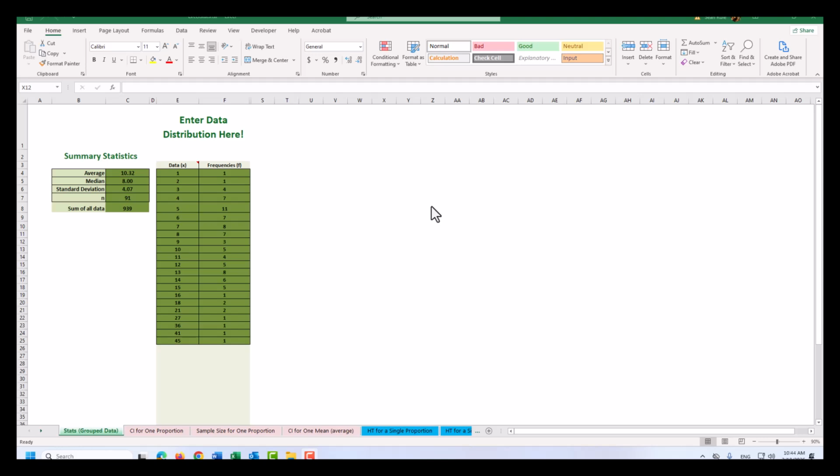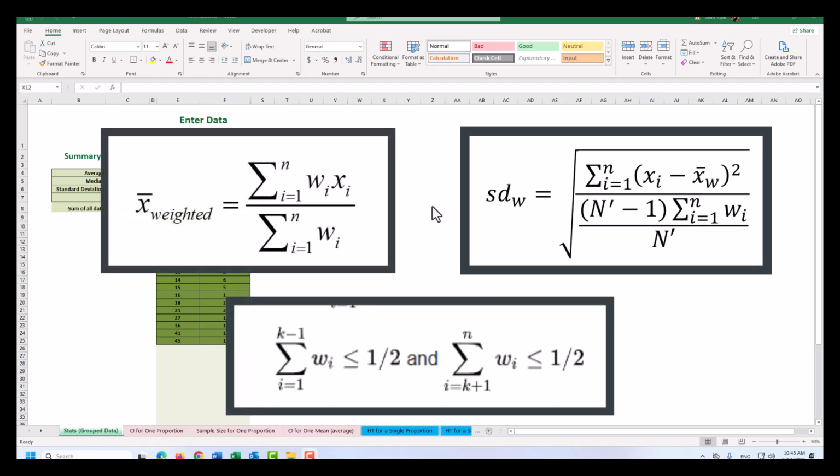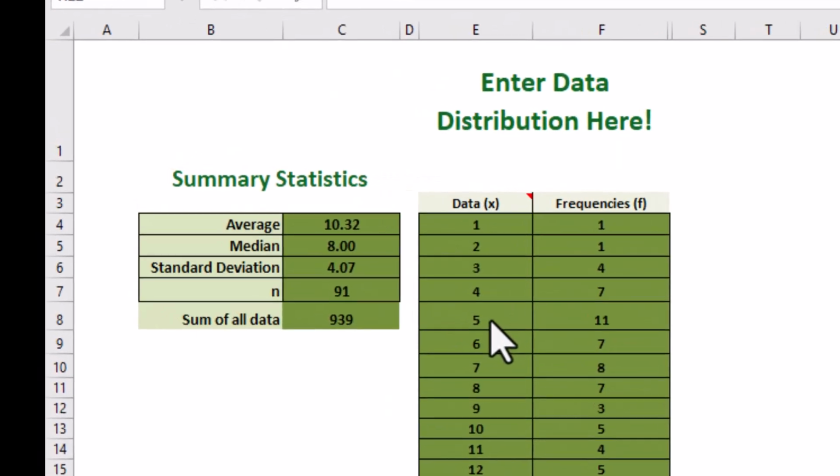So this right here is just an overview of my most current Math 243 Excel calculator based on the new 243 stuff. Let's dive in. This first one, this stats group data tab, is a way to do a weighted average and median and standard deviation in Excel, which is kind of a pain when you think about the formulas you have to use, especially for the standard deviation, which I hope he doesn't have you calculate manually. So basically, if you've got your data in a group like this, this is just what I have loaded into it right now.